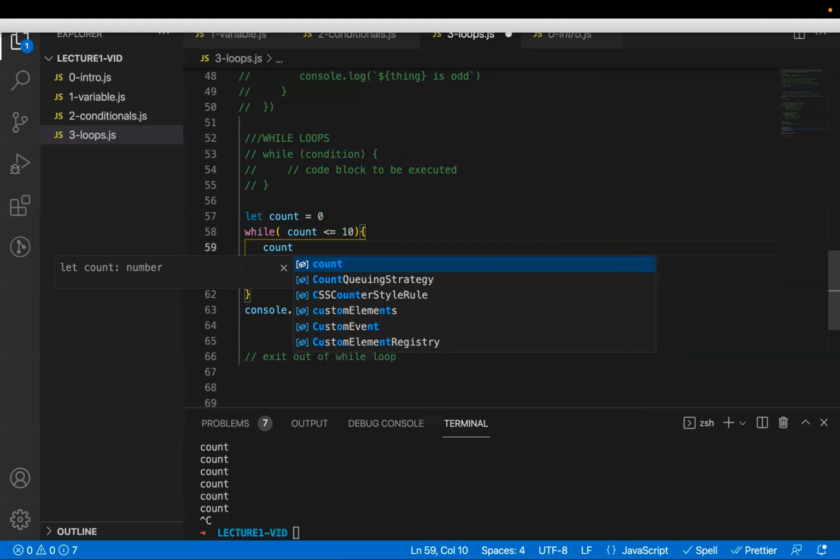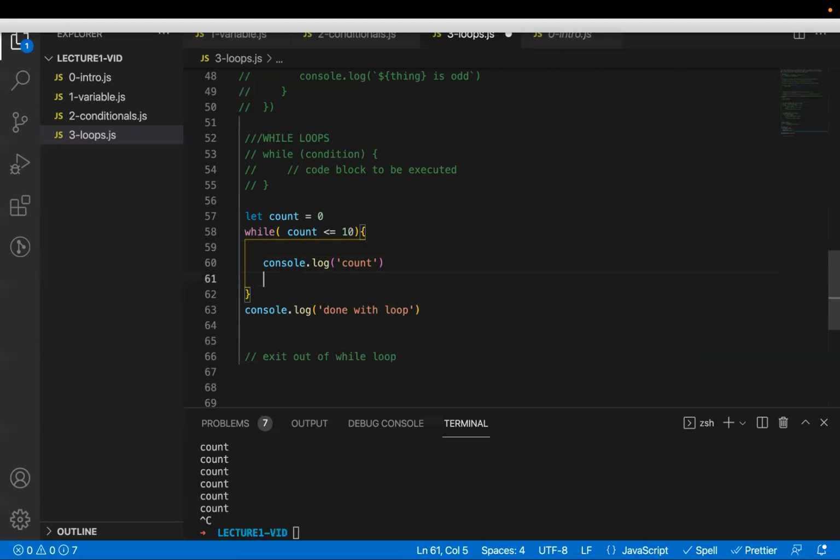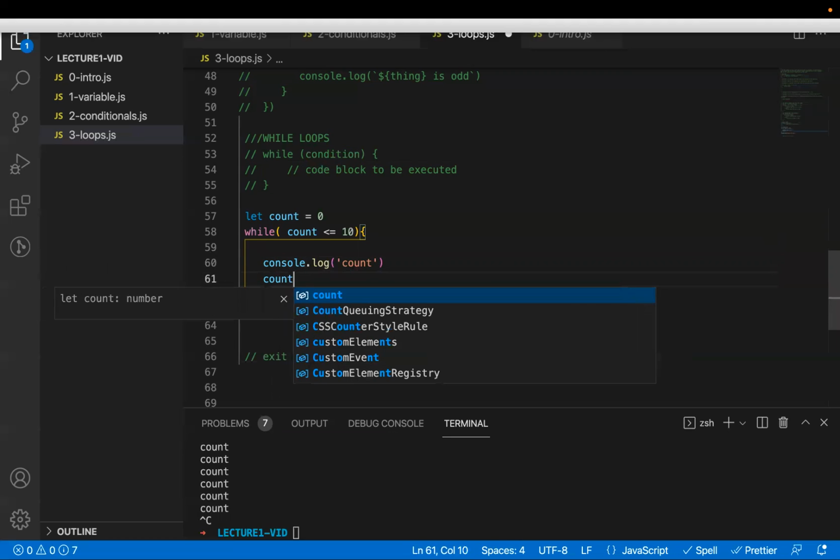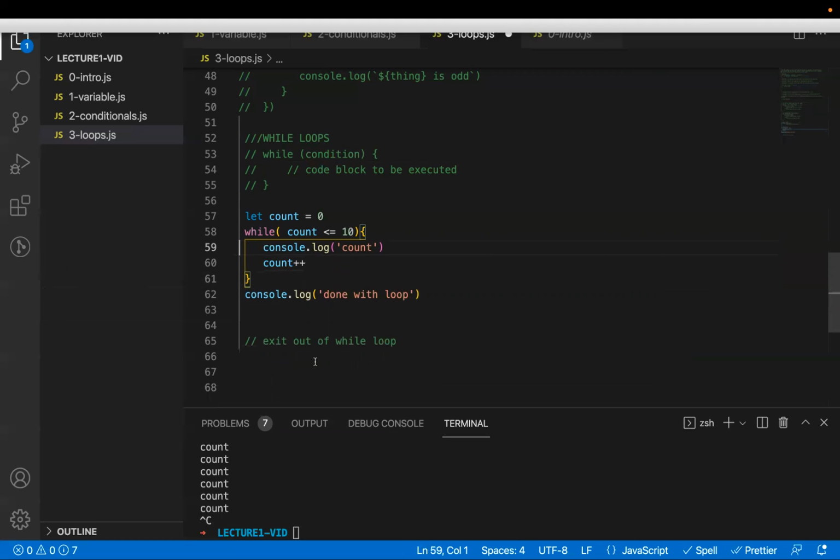I can log count, and then I can do a count plus. And let's not log the string count. Let's log the actual variable count. And there we go, 0, 1, 2, 3, 4, 5, 6, 7, 8, 9, 10. So that's the basic while loop.